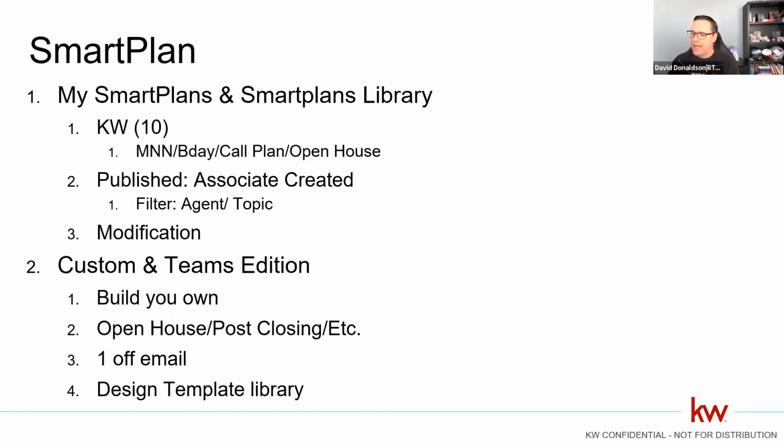When do I create an email? Do I create a flyer? Do I have to do a task? Do I have to make a phone call? Do I send them a text? Do I send them an email? And how regularly do I do this? And does it repeat? You can build out your own smart plans.